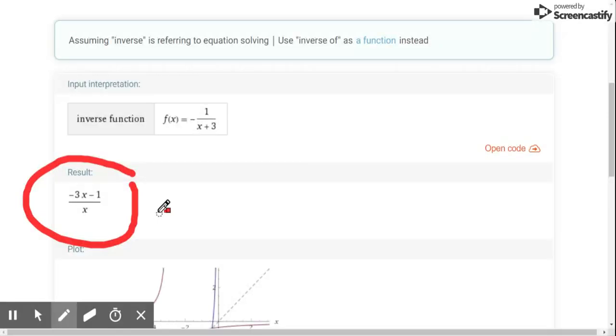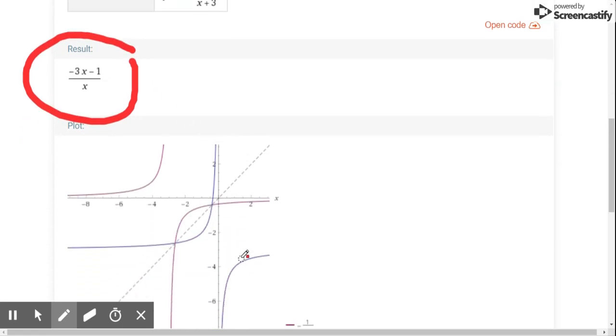Now, notice what this means. This is a great way to check your answers, but it also means you have to show your work. I know you now have a way of just getting the answer. You can't just go to Wolfram Alpha and get the answer. You can use that as a way to check your results, but you can't use that as an alternative to doing the work. You have to show me your work, but you can check your work using this.